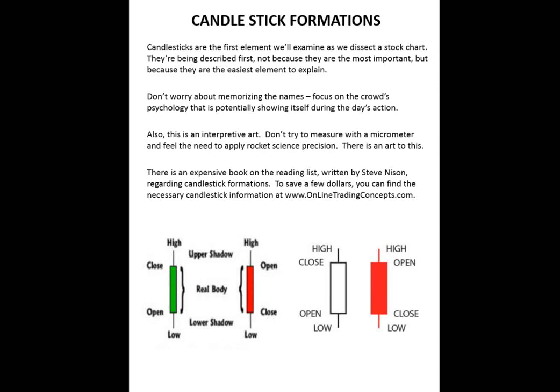If I plotted it every 1 minute, then I would be able to tell you, by looking at that string of data for the entire day, 6.5 hours, when the high price of the day was made and what it was. And I could tell you what the low price was and when it was. But looking at the daily chart, I can only tell you the high and the low. I don't know what time of day it was made. But the smaller time frames would be able to tell me that.